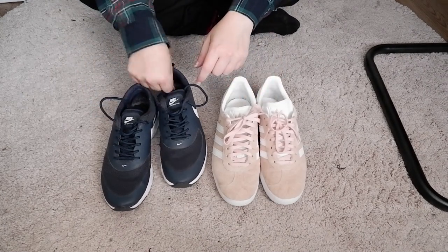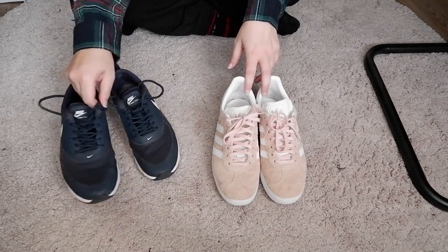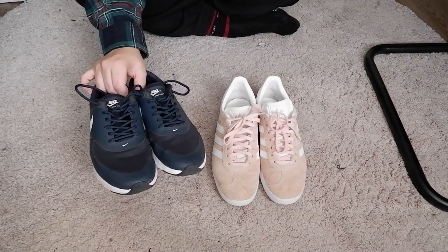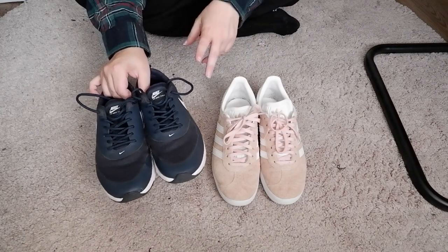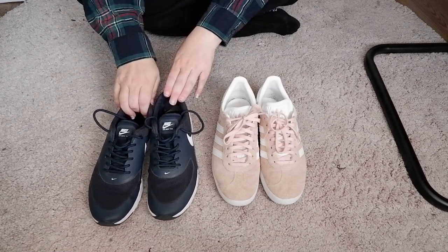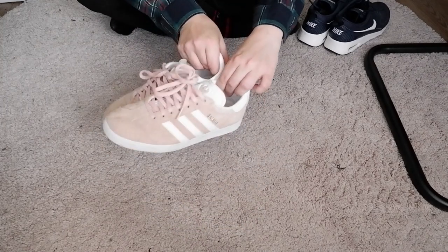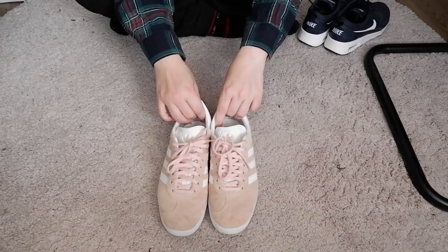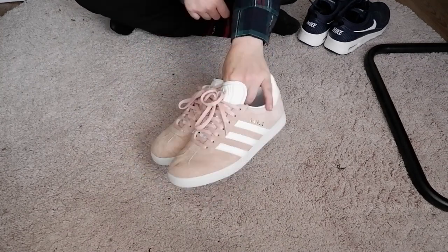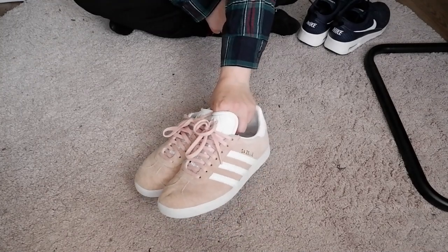I have room for one more pair. These Nike Theas I never wear — they used to be all the rage, and I love that they're in navy. However, with Nike Theas I really struggle to find my size — if I bought my true size they were too tight, so I sized up, and now the backing rubs because my foot just kind of slips in and out of it. Maybe I should just declutter these as well. These Adidas Gazelles are super impractical — pink suede, and I live in a country where it rains quite regularly, so I can only wear them once in a blue moon. But I do like these, and I prefer them over the Nikes, so I'm going to keep them.